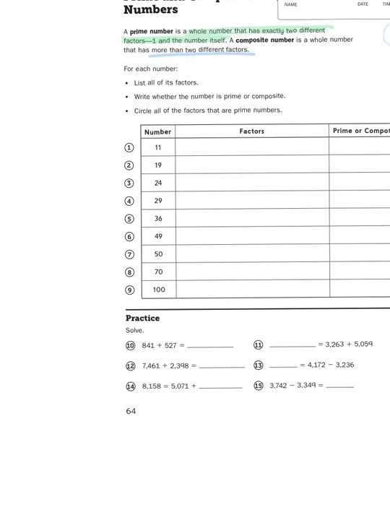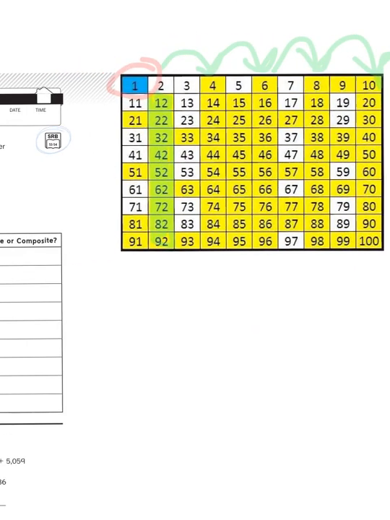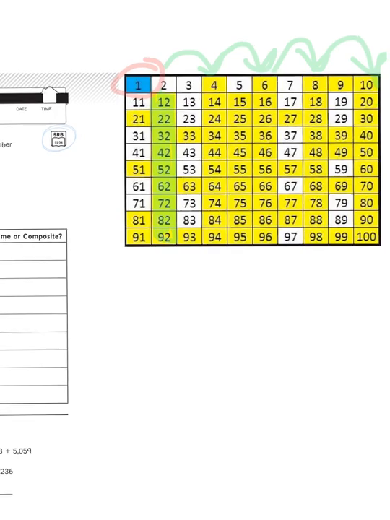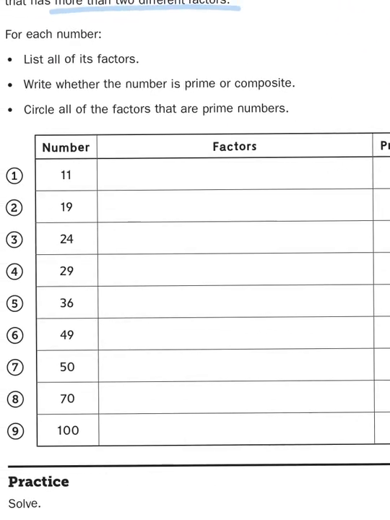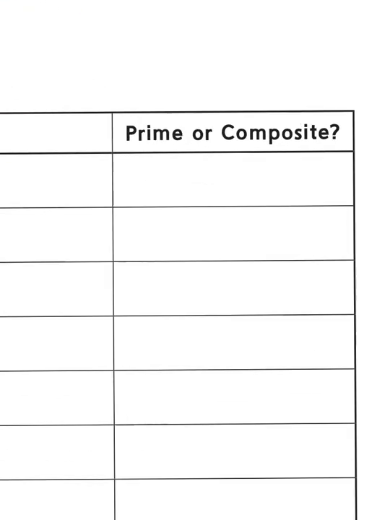So when I look at problem number 1 and it asks, is 11 prime or composite? Well, I can just simply go to my chart and yes, it is prime. So that means the only factors I can multiply to get 11 is 1 and itself. So I would write prime right here.